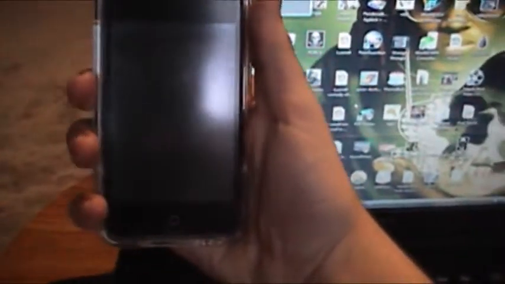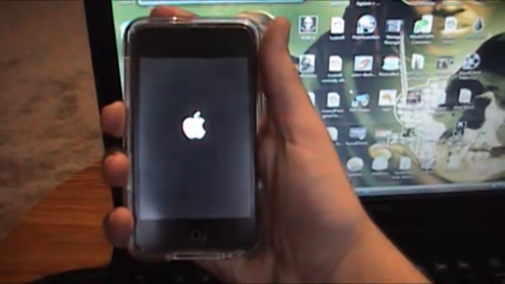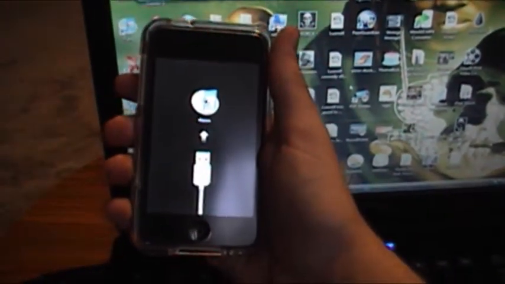I'll even just prove it to you, unplug it. So if I want to boot it up, boots up like so, and then asks you to go into recovery mode. So all you have to do, I'll just put the camera down for this real quick. All you have to do is just plug it in. Once you plug it in, you have to have this blackra1n application running. Just run it like before. Just click make it rain.